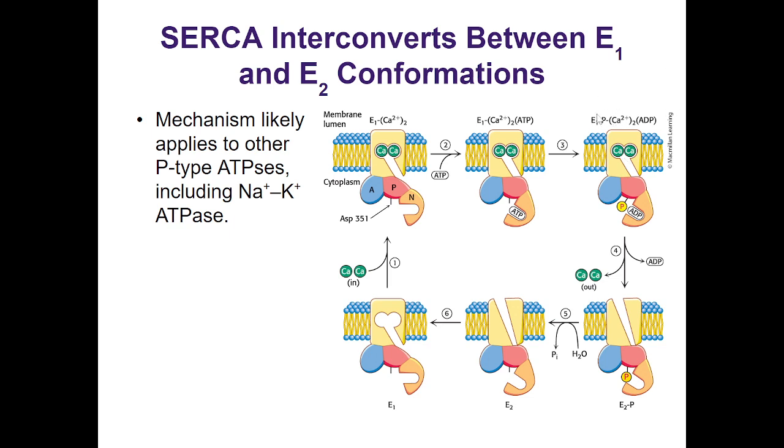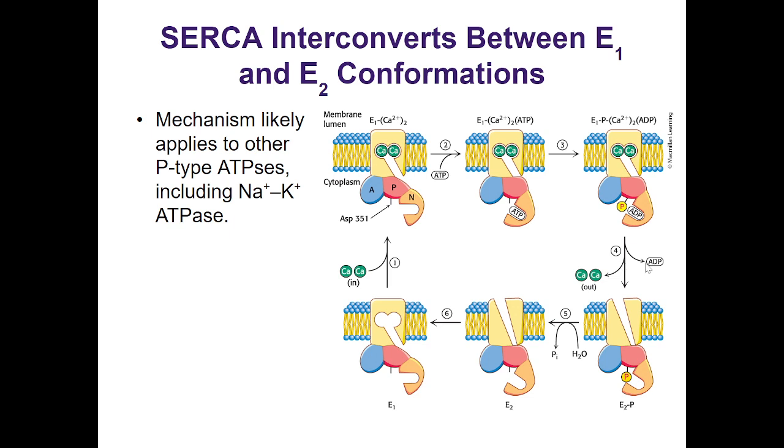Okay, and so at this point we have this long complex. It's fairly easy to remember as long as you understand what the parts here are, okay? Which is E1, P, calcium, and then ADP, right? And you can actually work yourself through this mechanism by that naming, if you forget one or don't remember the other.